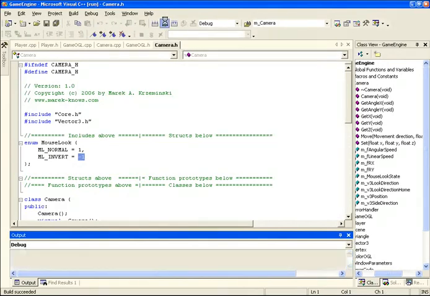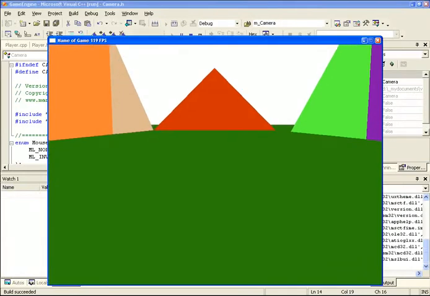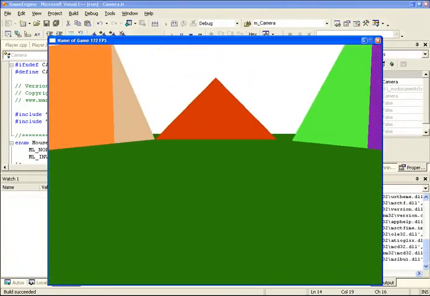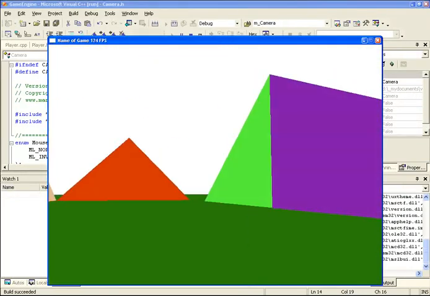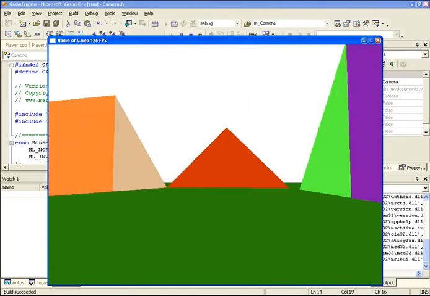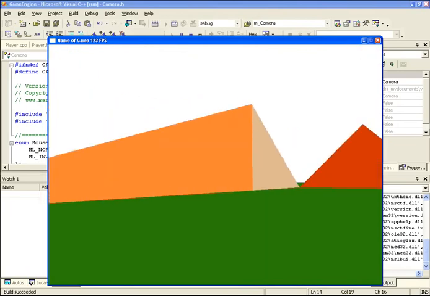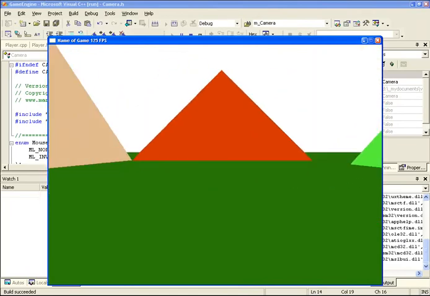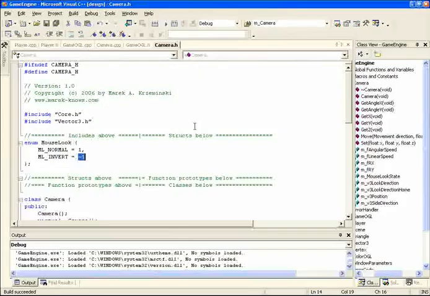And run it. Okay, so now when I'm moving the mouse forward, I'm pitching down, and this is up. Left is still left, and right is still right. And movement with the keyboard is still exactly the same. Okay, so that's how we implement the player class. Now, come back for the next tutorial, and I'll show you how to add the ability to jump.